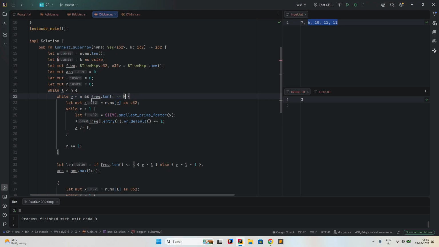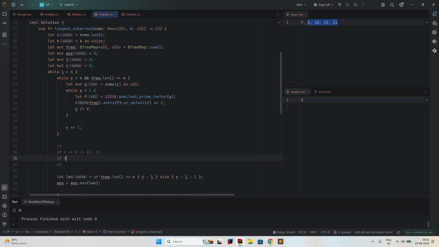It's a little tricky to explain, but if R is equal to n, then our answer will be of the range L to R. But if currently our frequency length is greater than k, then the answer will be L to R minus 1, exclusive.